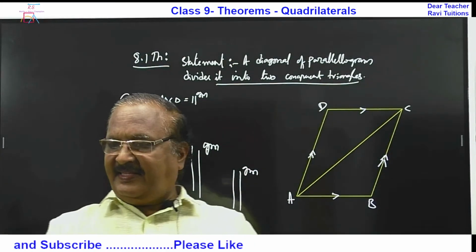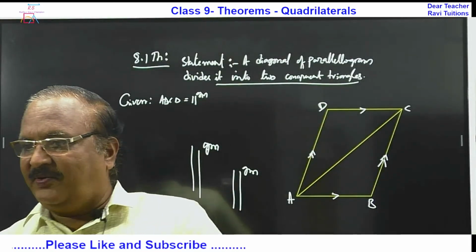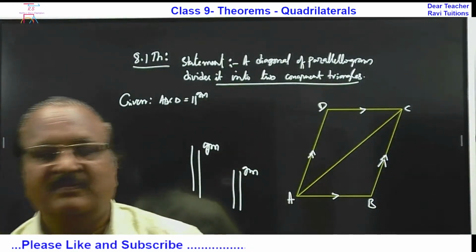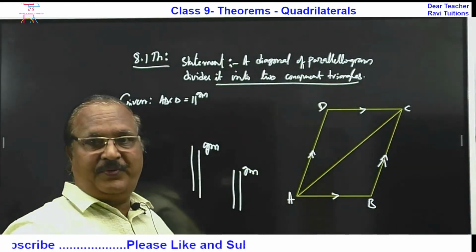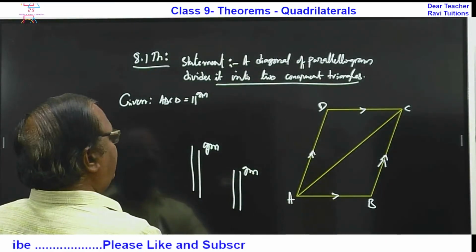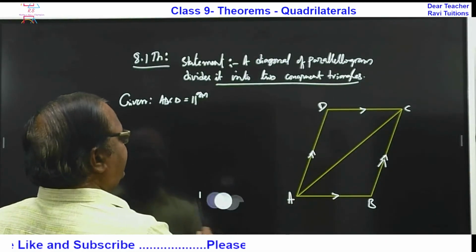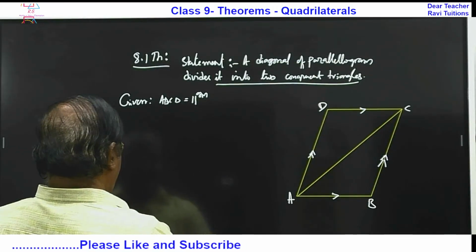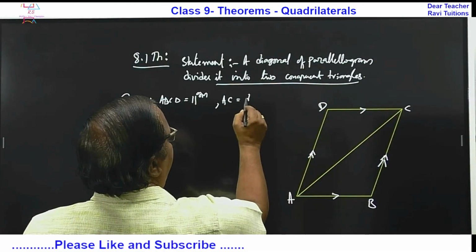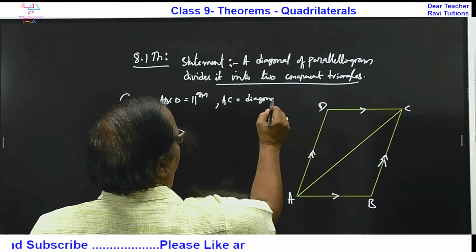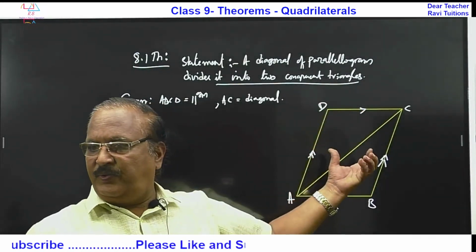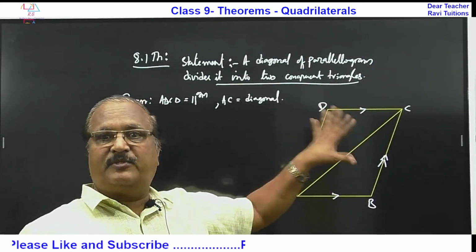Hello, this is 9th class maths. I don't know why we take parallelogram. I don't know whether you are asking about the theorem or not. So now let us prove this. ABCD is a parallelogram and AC is a diagonal. This is just what we know. That means parallelogram properties we can make use of in this proof.